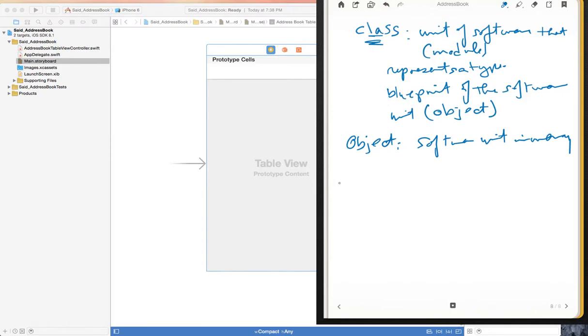So for contact, we need to create a class to represent the contact type or the contact model, so that our app, every time it adds a contact, creates a contact object or an instance of that class. The purpose of the class is to create the blueprint of what a contact is. So the class module starts with the beginning curly brace and ends with the curly brace, and two things can come inside a class. The class can have what we call attributes. Maybe give it a different color.